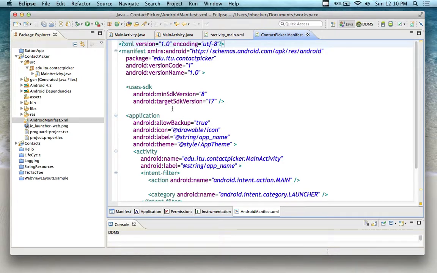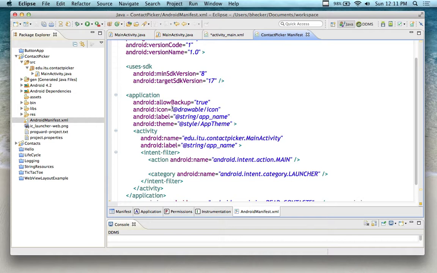So the problem was actually not with the case switch or with the final value, because we weren't really even using that value. We're just setting it and then returning it. So it doesn't really matter what it was. We're just looking for the value to come back. So if the value came back, then we were setting the email address from the contact that was selected from the content provider, and we're populating that email address into the edit text field.